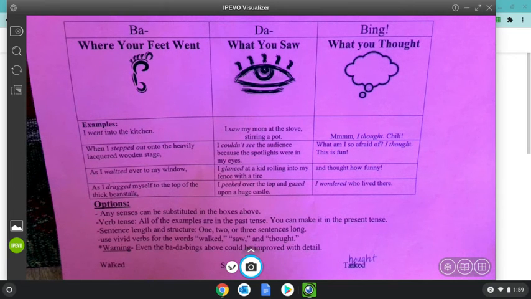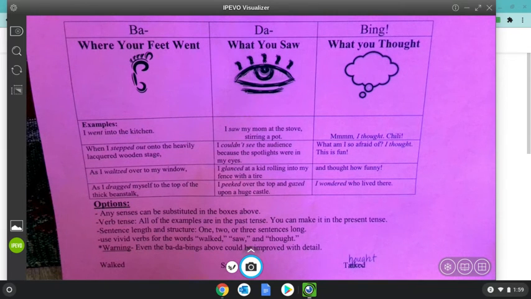Maybe your mind goes right to a moment when your feet were running, or your feet were planted to the ground because you were nervous and you were kind of shocked. Or you can rearrange these. So maybe you think of something really critical. The image in front of you is important to the story. Or maybe you can start with a thought you had in that moment that was also critical to this memory.